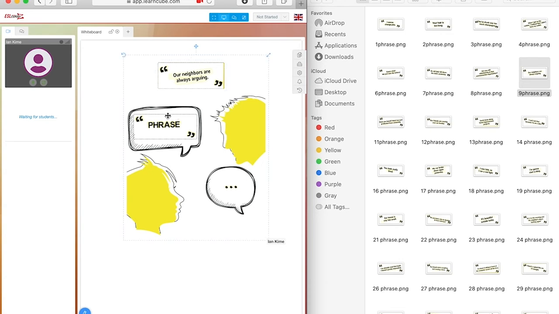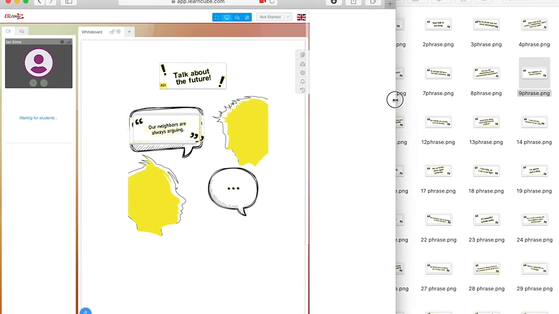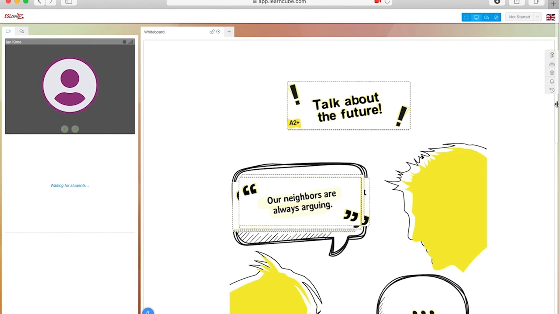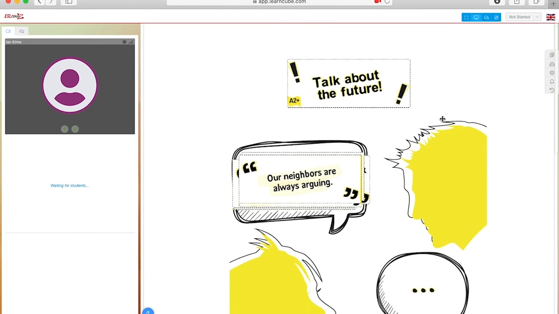So now we come to the whiteboard. And what I'm going to do is I'm going to click on the phrase. I'm going to bring it here down to the phrase section of the game board. And do that with all of them. Make it nice and neat for your students. Bring them all down here until you get down to where your constraints are. Just like that. Perfect. Now go ahead and make this full screen. And there you go. You are ready to play.